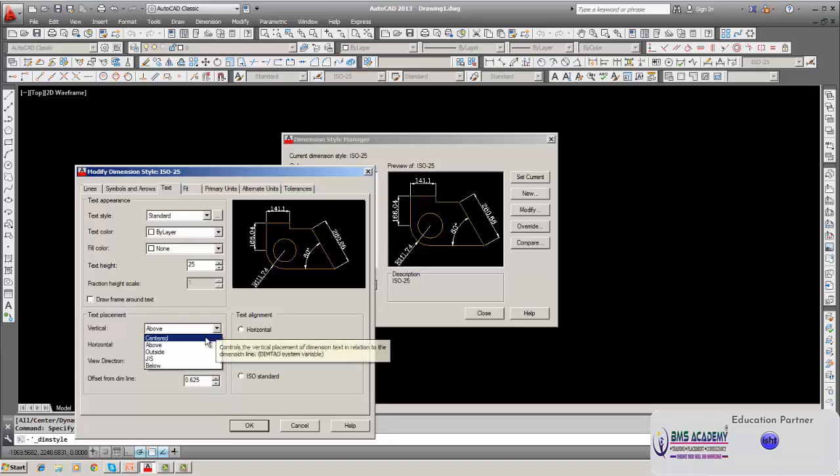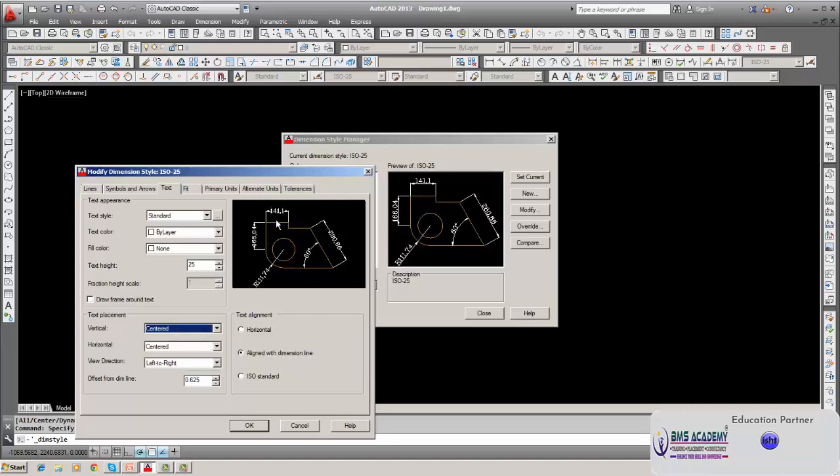Suppose you want to place it in the center, it goes in between. Horizontal is the same way. The vertical and horizontal are both centered. Suppose you make it above, it becomes above the line, vertically above the line. Or if it is central, vertically it is in the center.